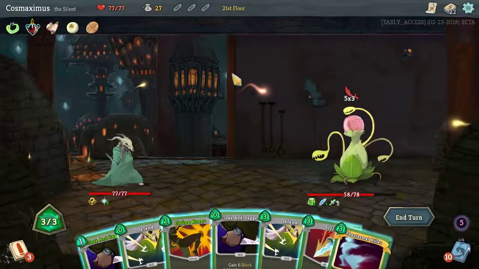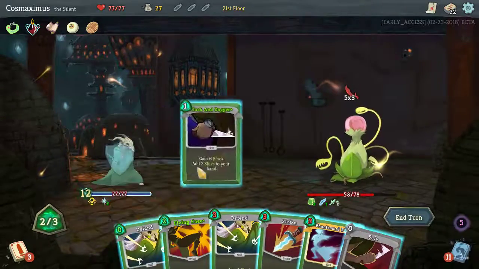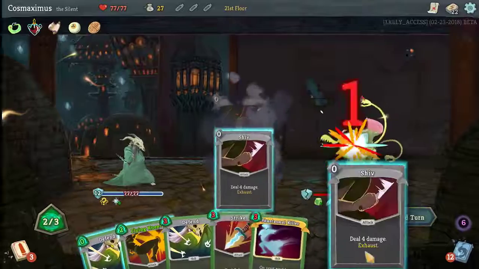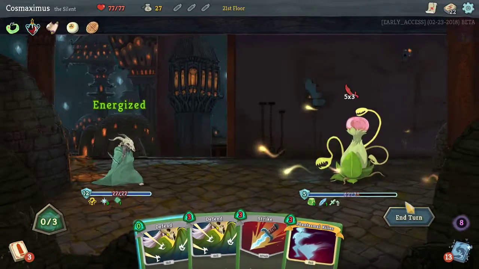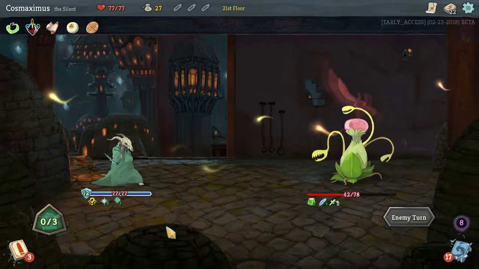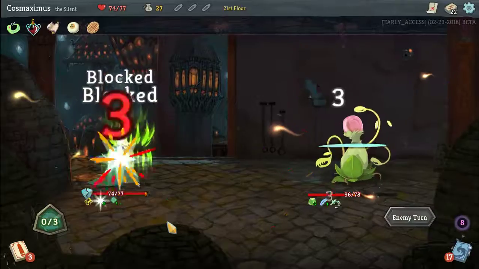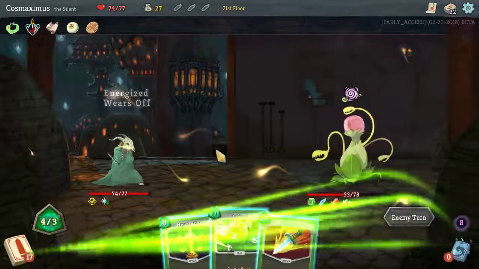Caltrops is honestly... If you get a few Caltrops and a full defensive deck, just ride off into the sunset. And then we'll Flying Knee to finish him off. We'll take 3 points of... Oh, it was a 0 cost defend. Crap. That was dumb. Unnecessary loss of 3 HP.